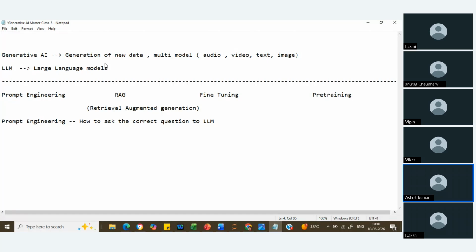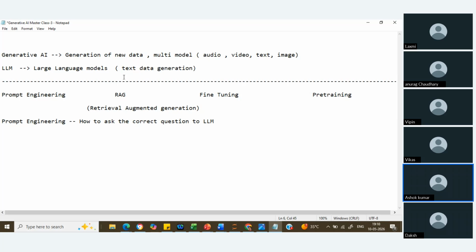We have different types of models when we are talking about generative AI. This is a multimodal philosophy. But once we are talking about the large language model, we mainly discuss text generation, new text data generation.